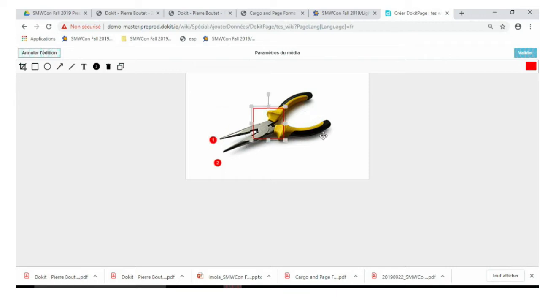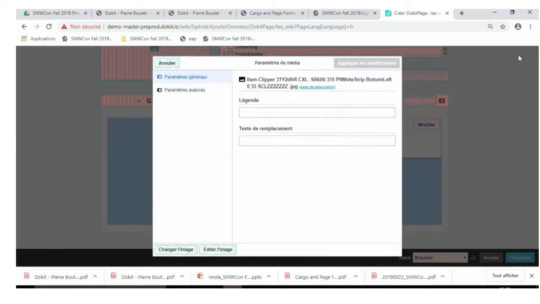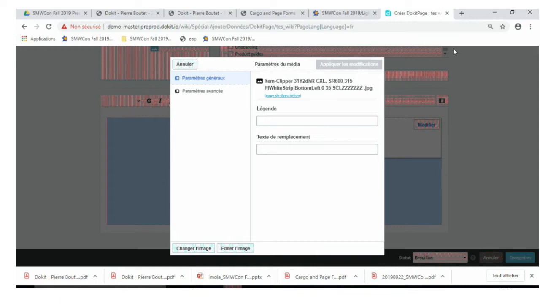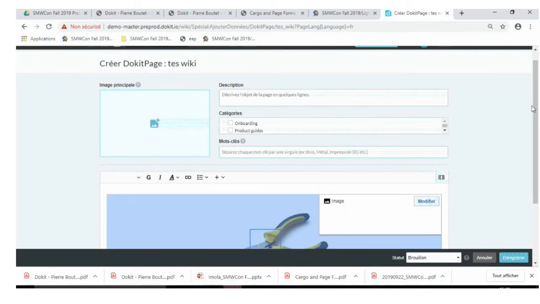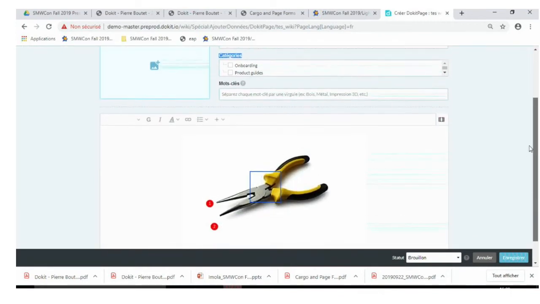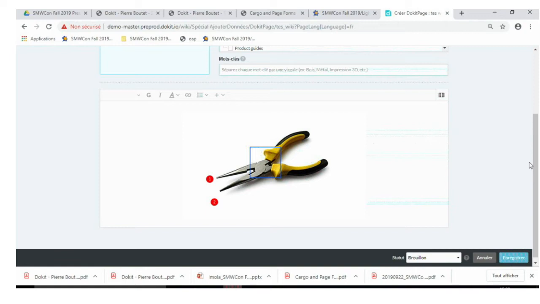You can change color, pick blue. So it generates the image, and here is the annotated image. Voilà, here's the feature.